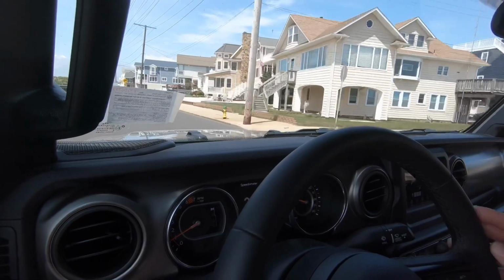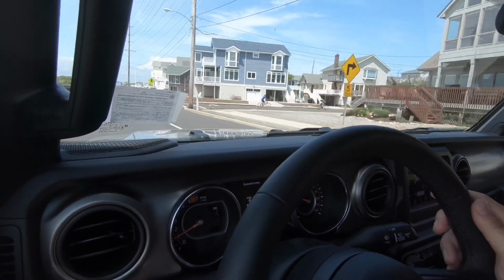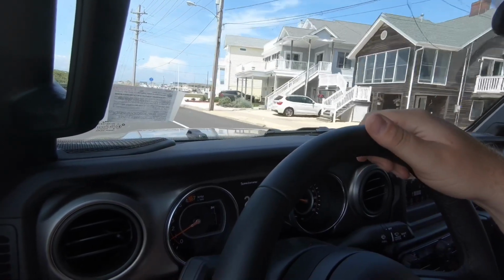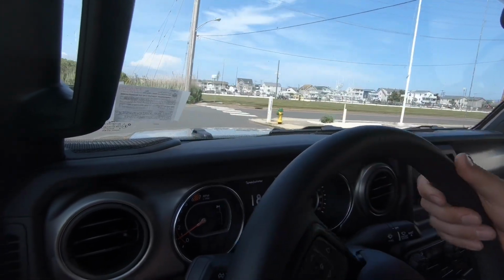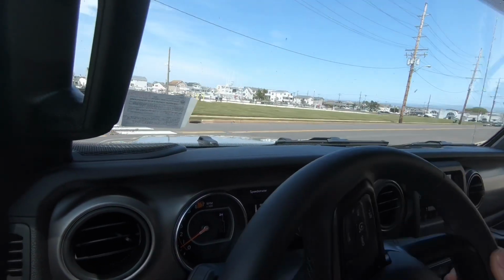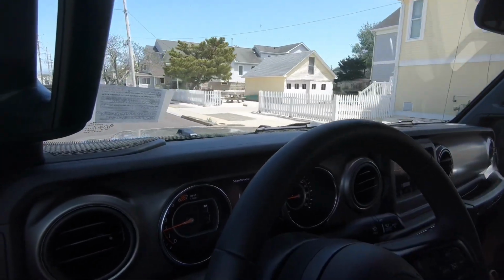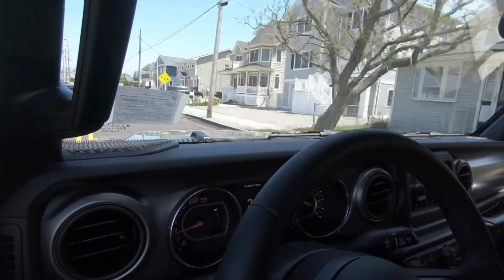These ones here have that aggressive look to them, but the one my father had had pretty much on-road only tires. It could probably do a little bit of beach and some fire trails, but this thing has big aggressive tires, and I thought I would be feeling them a lot more than I do. You could hear them, the road noises there. I don't know how good the camera's picking it up, but look at that. This thing picks up speed nice. I'm a little impressed with that.